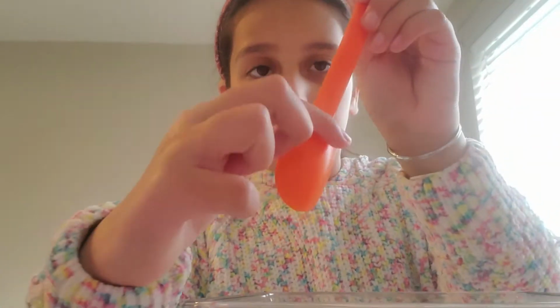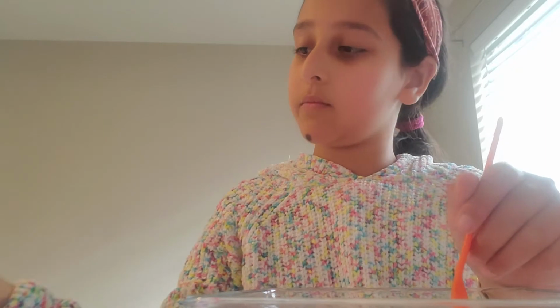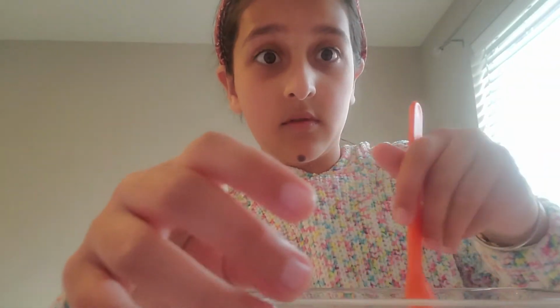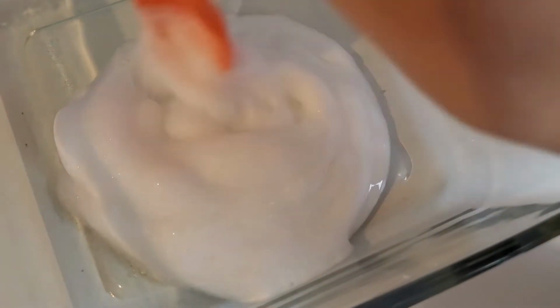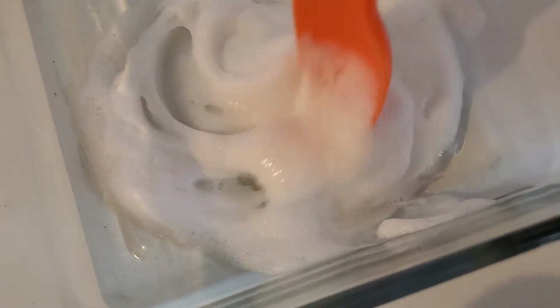And so, I hope this still works. Oh, I forgot to, and it's okay. I hope this works. Okay. If it doesn't, I have more glue, so. Yeah. I don't know if you guys can hear that, but let me show you one thing. I think this is a little bit too much shaving cream, or mousse.